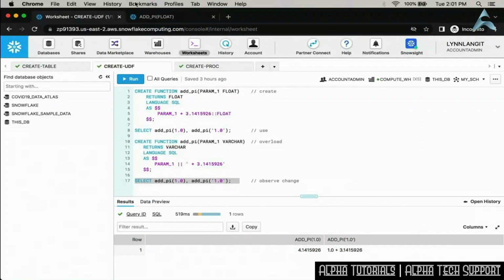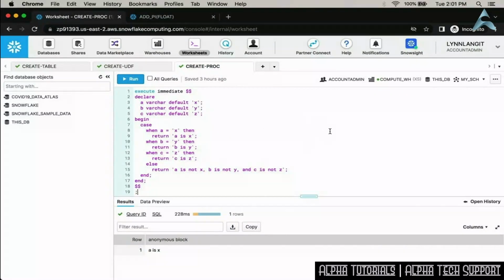Now, in addition to this, for a procedure logic, I just pulled one of their examples here just to show you some branching logic that is supported. So this is just using case statements. So again, documentation is pretty solid here. If you're familiar with the SQL language, assuming most of you are, it's more a question of when in this environment are you going to use UDFs? You're going to write them in SQL, JavaScript, or Java. When are you going to use procedures, and how are you going to use the branching logic?